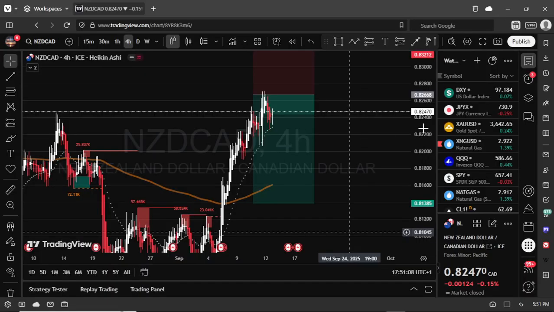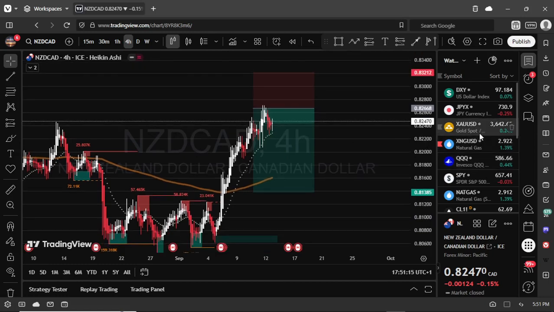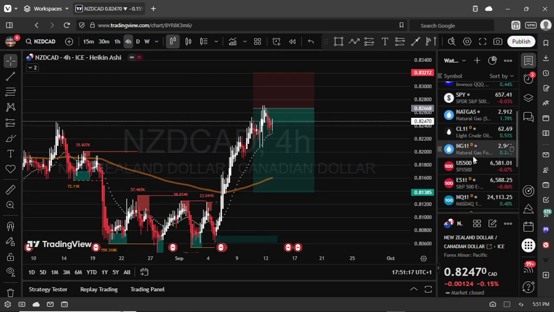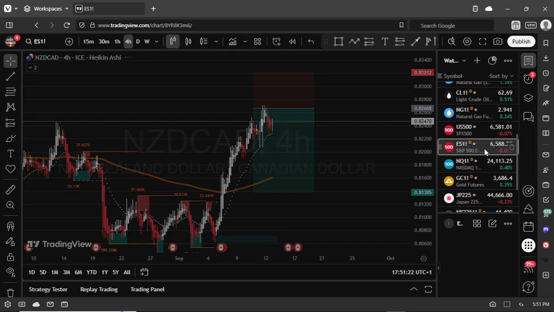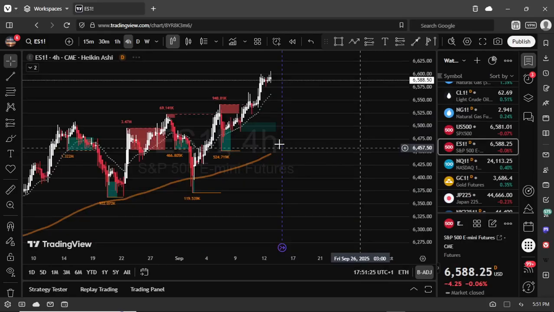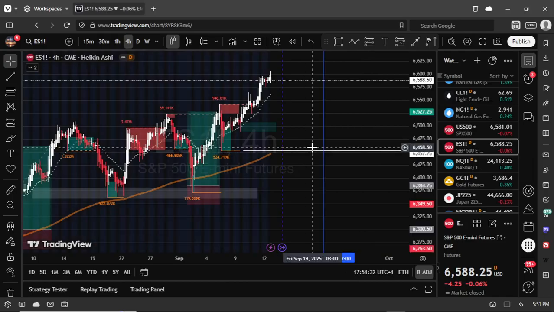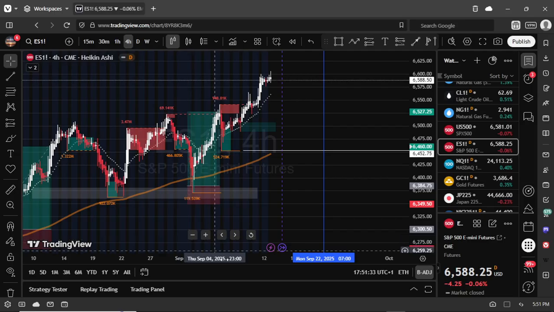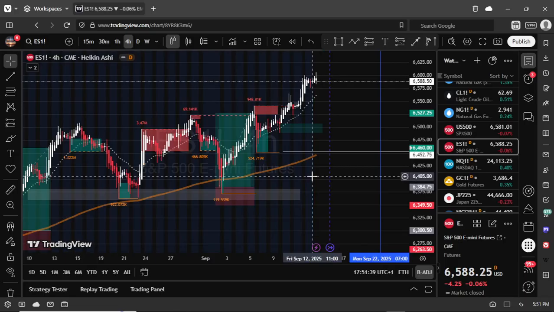I think this is a trade I took on NZD. Let me go to my chart, because in my last video I was talking about how using the right chart is very important and very crucial. I think that's S&P. It bounced at that zone, and voila. I'm not a fan of retracements, so I didn't take the trade. I don't like taking retracements. I just like waiting for the retracement to be completed, then I take the trade.